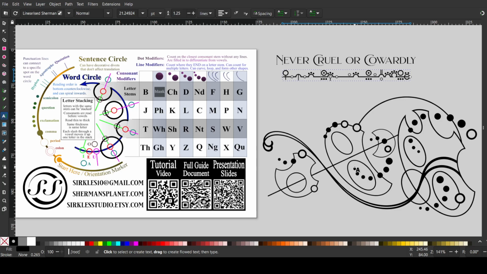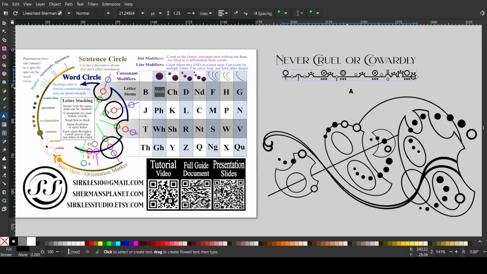And then we have this word here, starting at the bottom. This circle has 1, 2, 3, 4 dots on it. So that makes it a C, because a C is a completed circle with 4 dots. And then we have an R, 1, 2, 3 dots on it. And then a U with a line going outwards. Again, the U and the R are not attached. Here's the U. And then an E, again, on the line of the word circle.